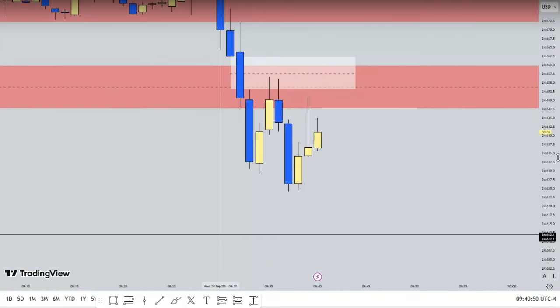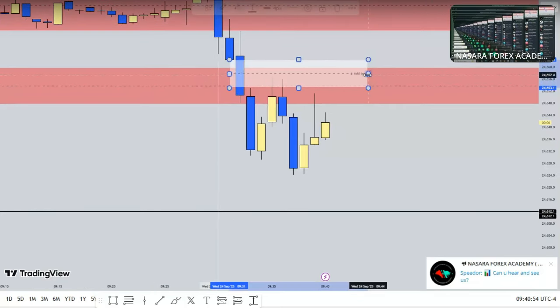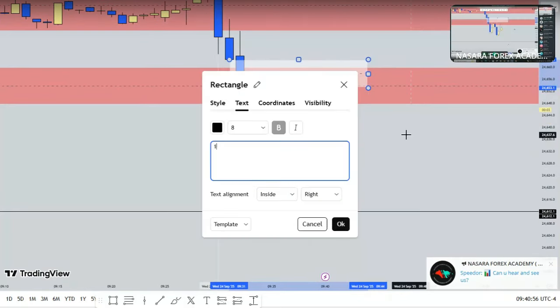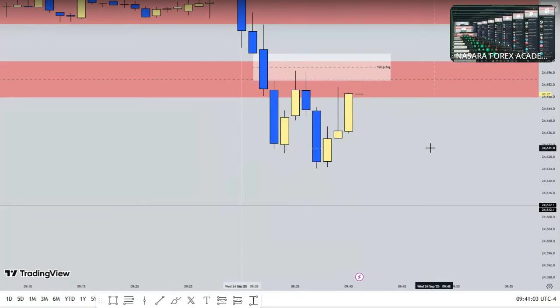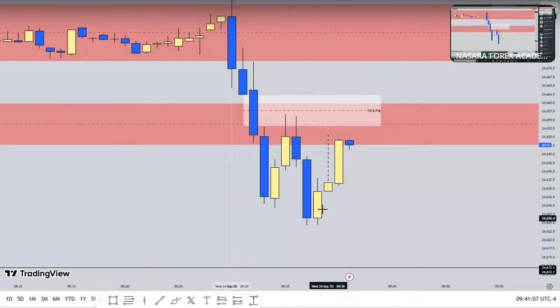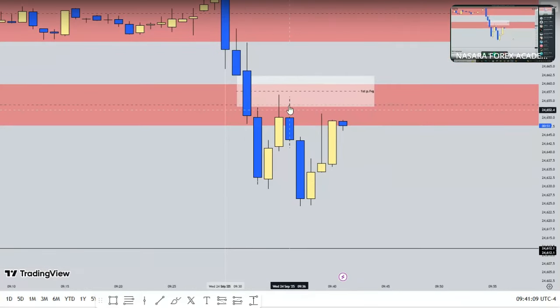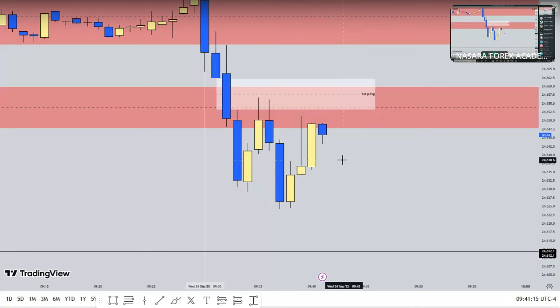Right? So this will be my first presentation fair value gap. Which this is exactly what I am seeing. Price to respect it and then started moving lower, which I missed this one also. So now I will be watching price, trying to read what price is actually doing.